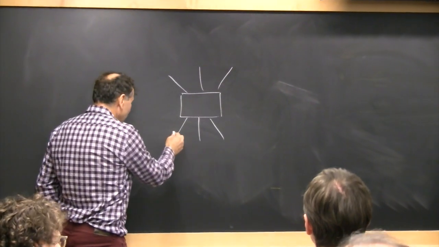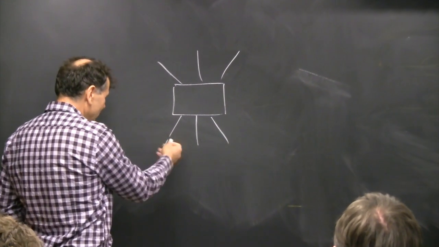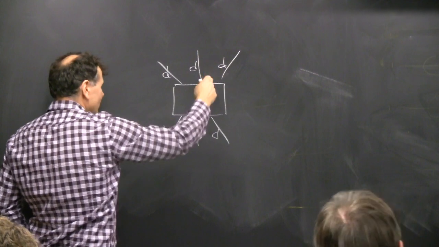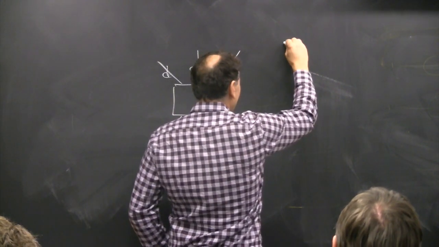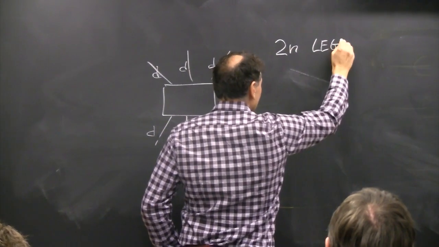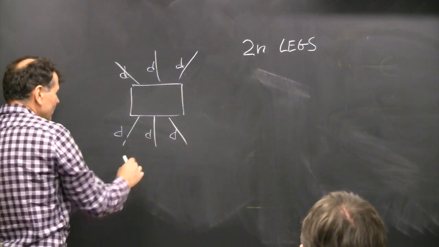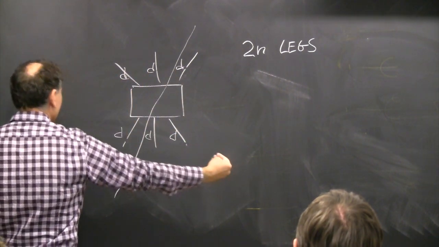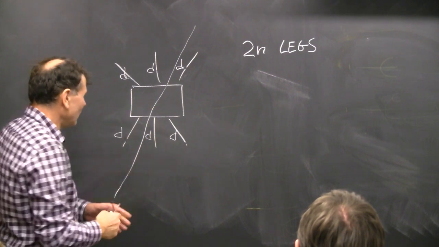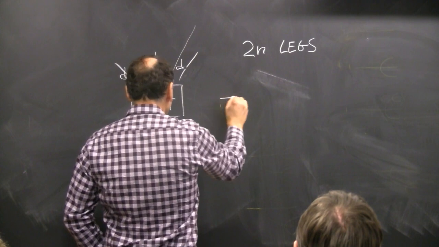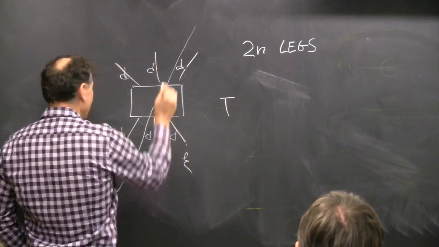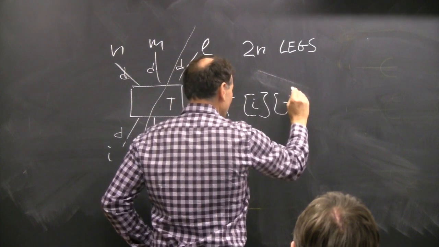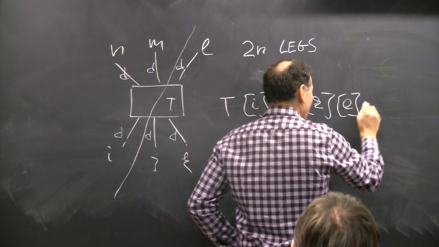So you have a tensor, and let's assume that the dimensions are not qubits, but rather the dimension is, let's say, D. Let me talk about six legs, but in general I have 2n legs, and the idea is that no matter how I group the legs into n and n, like 3 and 3, it means that I have this tensor, let's say T with indices i, j, k, l, m, n.